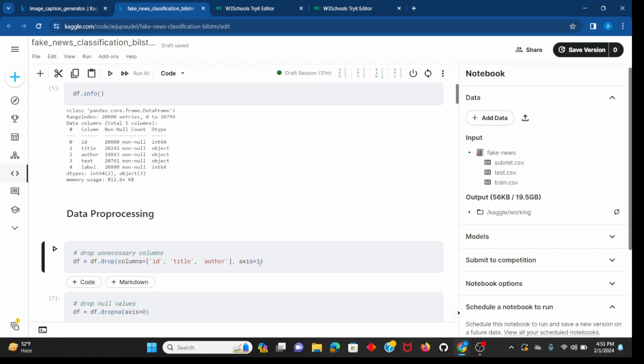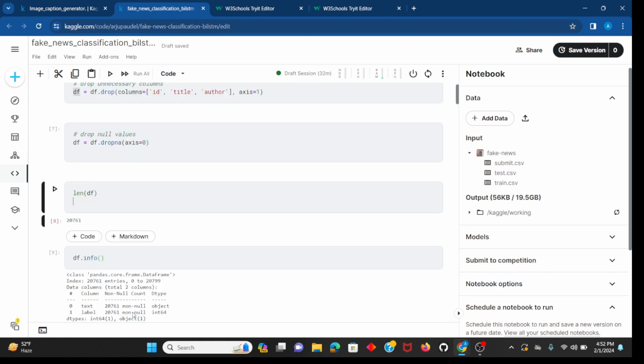Then we drop the NaN values along axis zero: the data frame contains only two columns, text and label, and if any row has a NaN value, we remove that row.